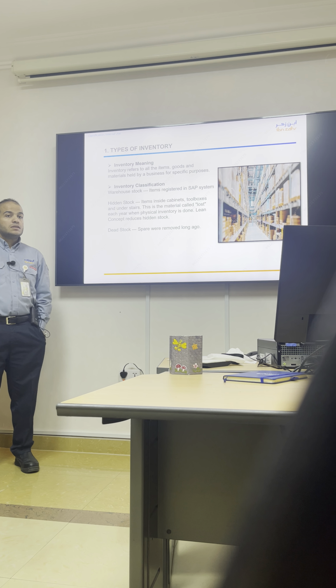So if we see here, inventory classification has three types. Active inventory, which we call AI: an item or part that is used at least once a month is considered active inventory. Infrequently used inventory, IUI: these items are used less than 10 times per year. Rarely used inventory, RUI: these items fall into the category of must-have, and they sit on the shelf. These items must be on hand when needed.